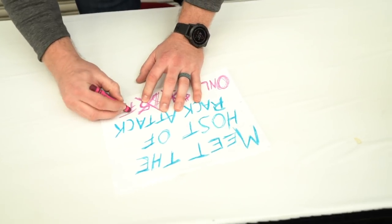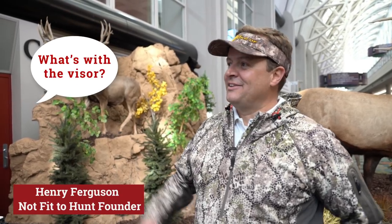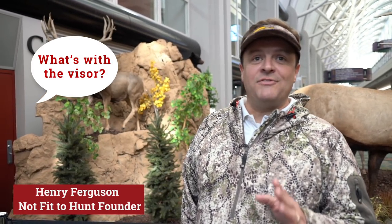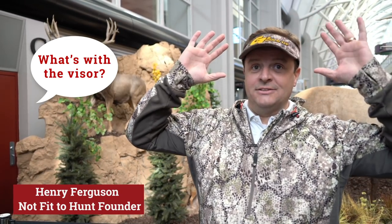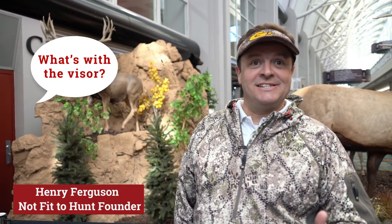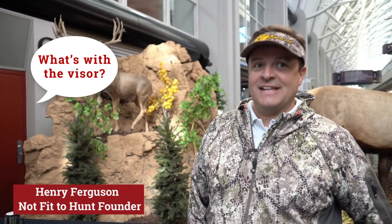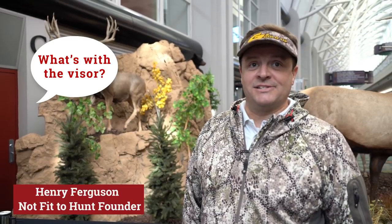Oh man, the visor is the ultimate hunting cap. And if you don't realize that, I'll give you a couple reasons why. First of all, you can see totally concealed. It breaks up the human head, breaks up the outline, but it breathes. See, it breathes, and this is great. So when you're working your butt off getting up that mountain, that's going to get you cooled off just that much faster. I don't see why everybody doesn't hunt with one.